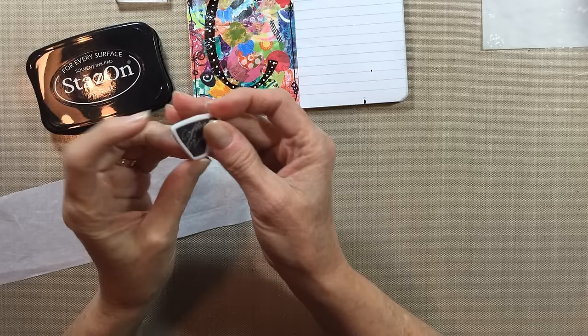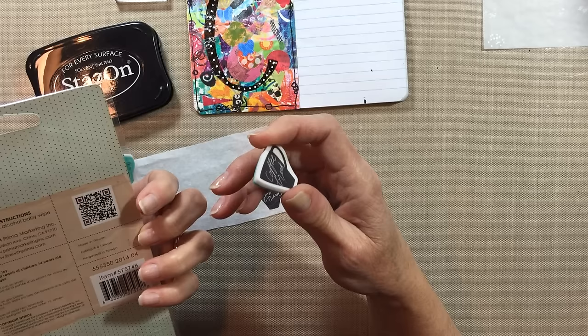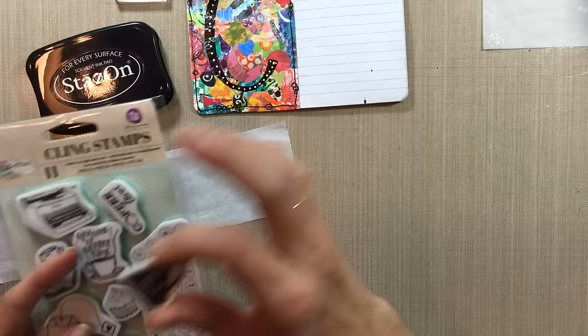I took this little coffee cup stamp. It's from a set of Prima stamps. It doesn't have a name. Coffee Break, it's called Coffee Break. And I wanted to use this little cup because it's mostly black. It's not like an open stamp, like these are open stamps, it's a solid.